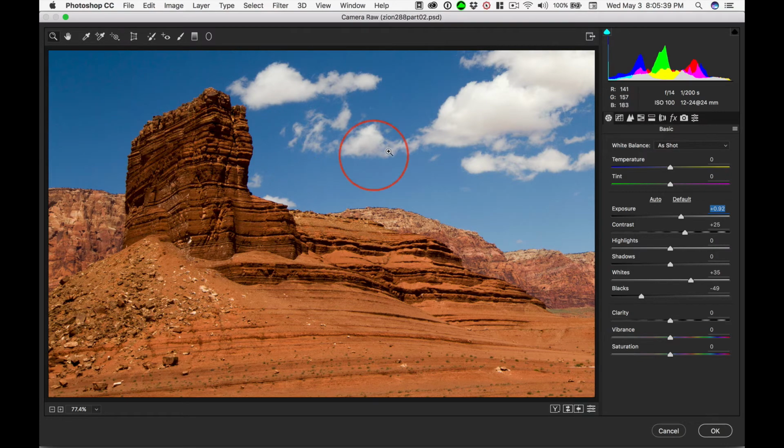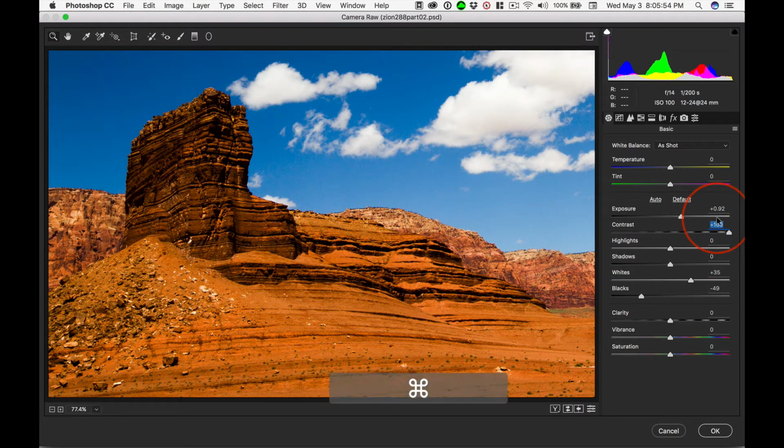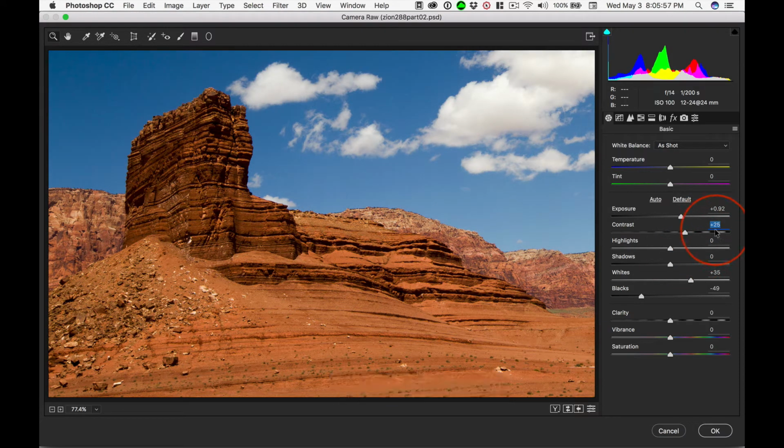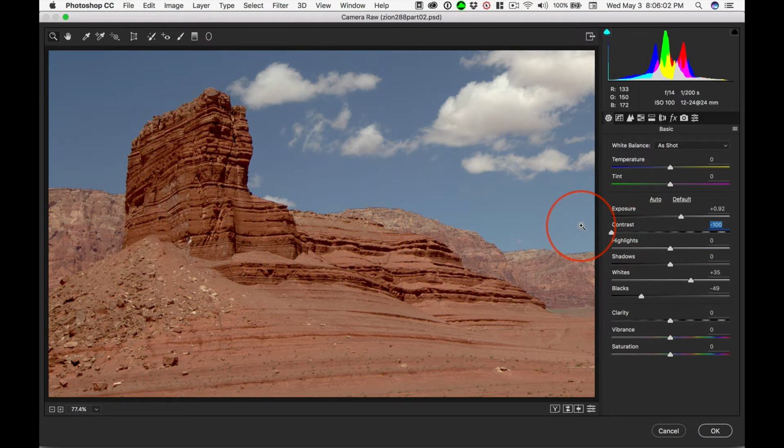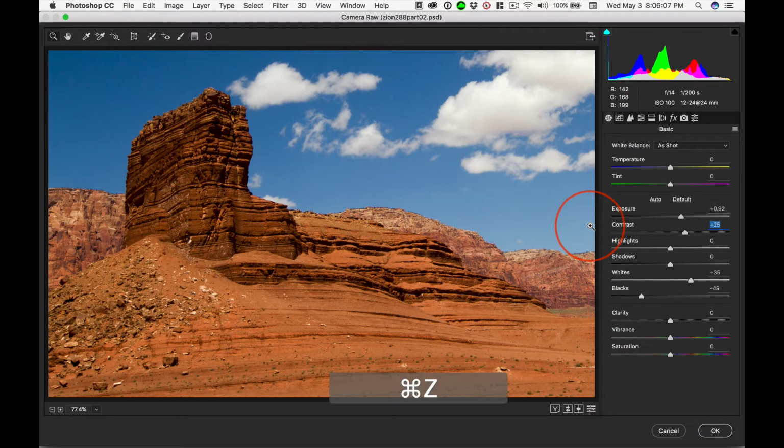Now we can use masks, there's all kinds of ways to do this. But check the words. What do these words mean? You're not going to hurt anything, because if you drag the contrast over, what happens? You say, well, that didn't work. Don't try to put it back. Just hit Command Z, which resets this to where it was before. What happens if I drag the contrast the other direction? And I'm going all the way just to see what the extremes are. Command Z. So moving the contrast just a touch might be helpful in one direction or the other.